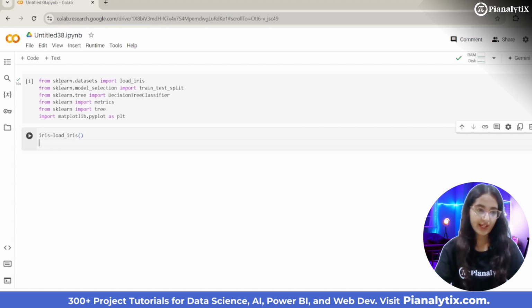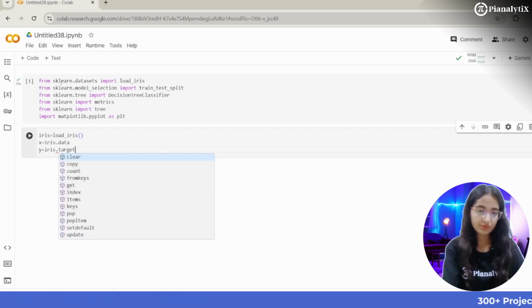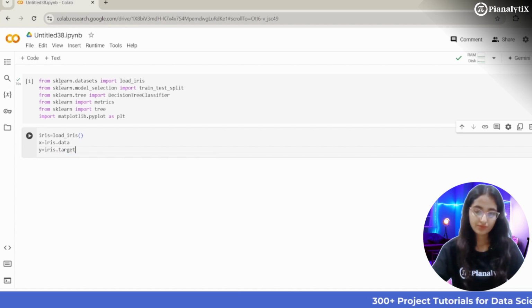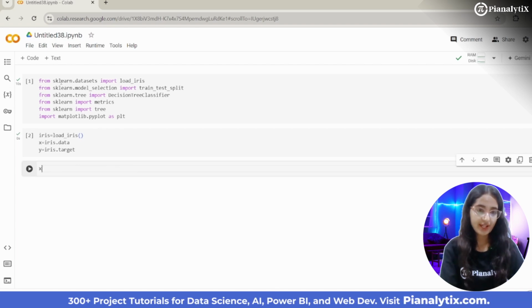Now defining X and y, where X will be our features. In this dataset, we have X as measurements of flowers, so iris.data, and y is our target. It tells about the species of the flower. Okay, it's done. Now we'll split our dataset into training and testing.